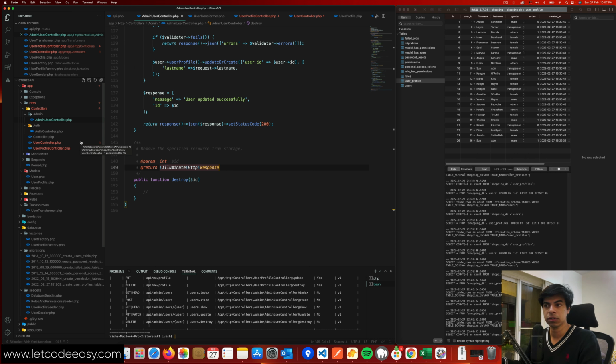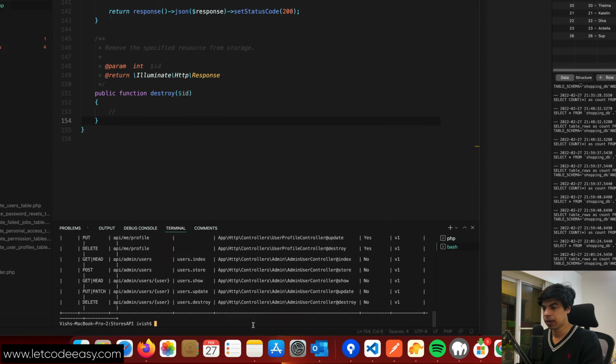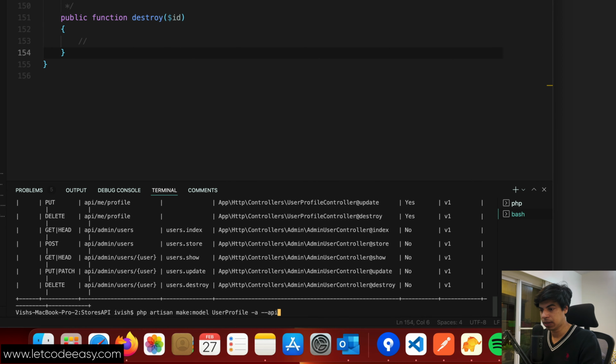I can see anybody. So for that, I'm going to create, maybe I can call it, I was thinking I'll just call it with make controller. I'm going to create a controller for this, calling it admin roles controller, and I don't need it as an API because I'm just going to have some functions within it.